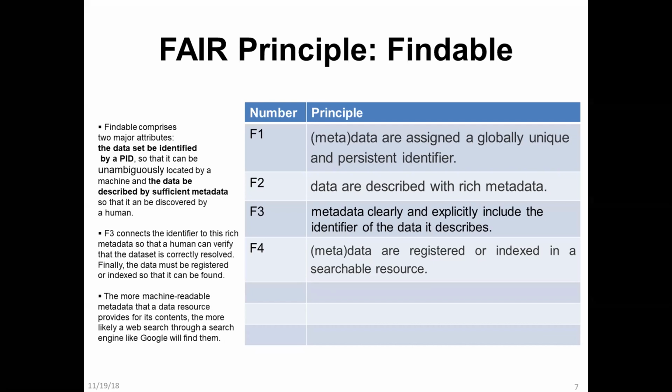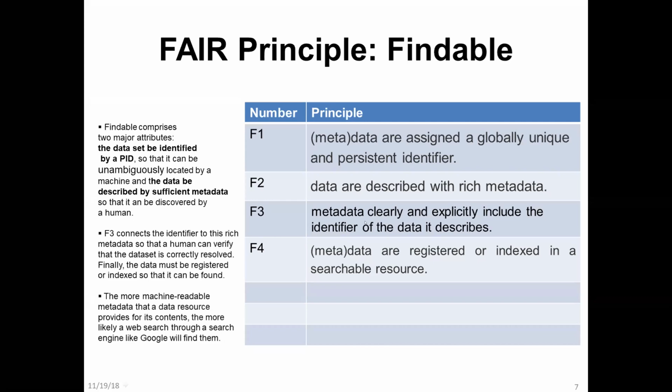So even if that was stored in a certain archive of the university, and it migrated to another, it has to keep that unique identifier with it, because it's unique to that source, to that tool, to that article. And F2, that are described with rich metadata, you remember? The more data, the more comprehensive it makes your data, and it lets people consider whether they really need the data and fill the form to access it or not.